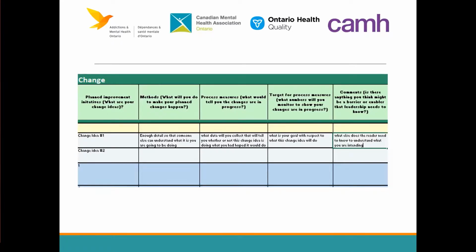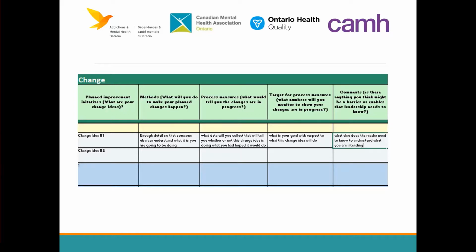They shouldn't have to guess here. A reader should be able to understand, and given everything else that you've told them in the narrative and in your aim and target section, they should be able to go, huh, that's interesting. Wonder how that will work out. Not, huh, where did that come from? There should be no surprise here. It should all link together.